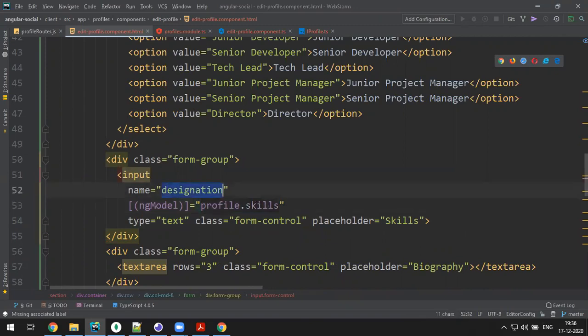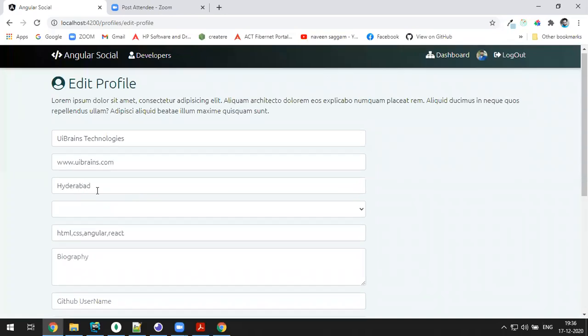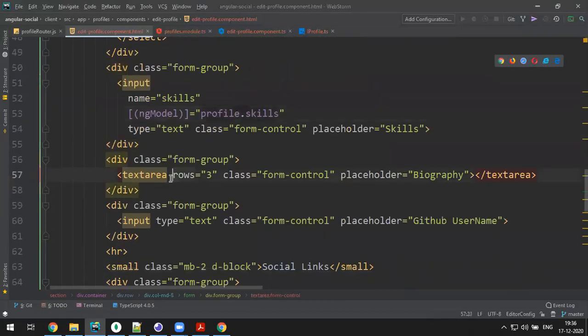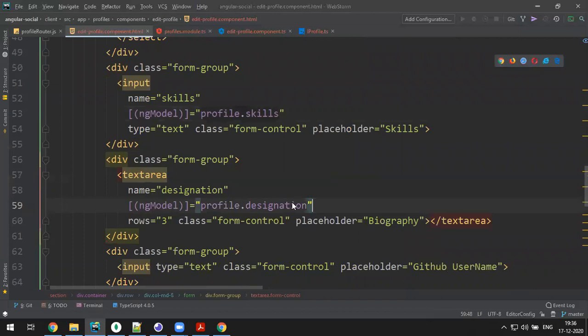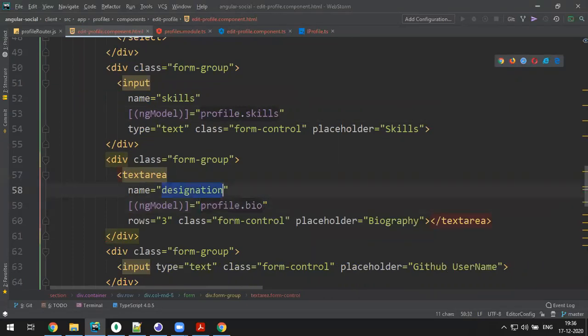This is skills. But skills is array, no? How did we display this? Yeah, it's comma separated. Okay, nice. This is bio. This is also bio. Lastly, the GitHub username.